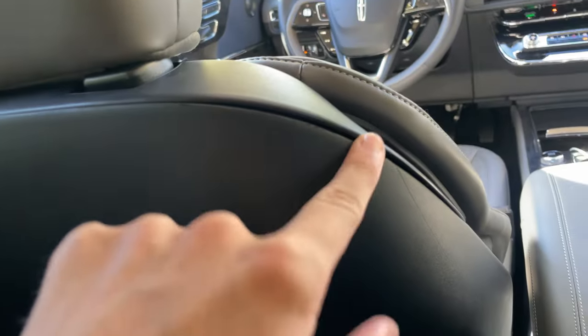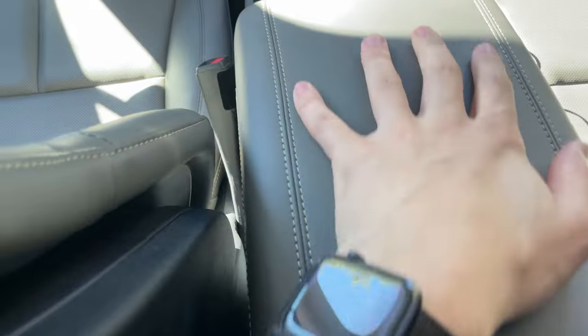We do have this little side pop panel here, and there is ambient lighting in this interior. You can't really see it during the daytime. The seats are covered in this really scratchy, hard black plastic on the back, which honestly looks like it's falling apart already, which is a little disappointing. Other Lincolns have this wrapped in some other material. We do have some storage back here, as well as on the passenger seat. Nice stitched center armrest as well.